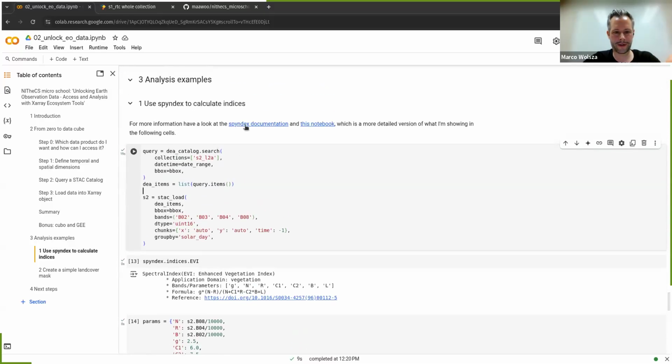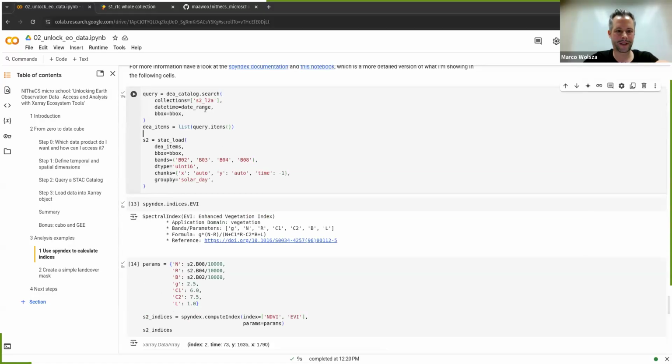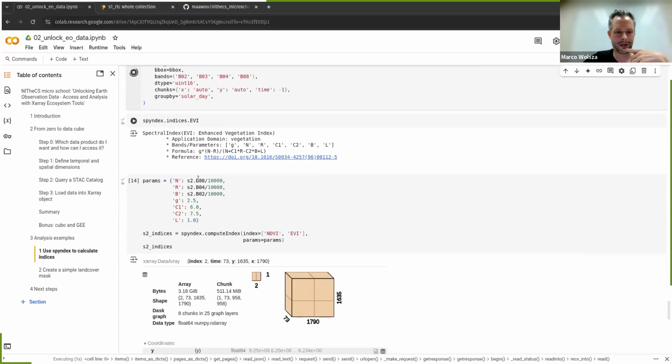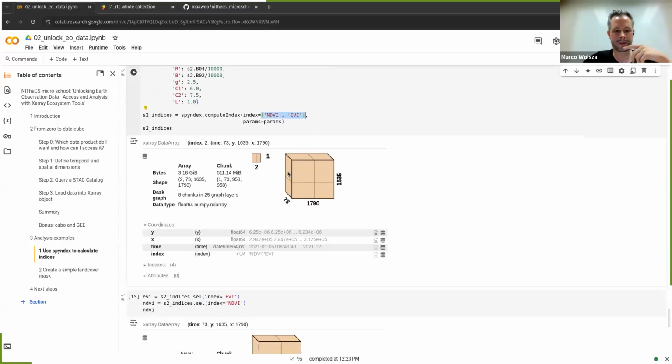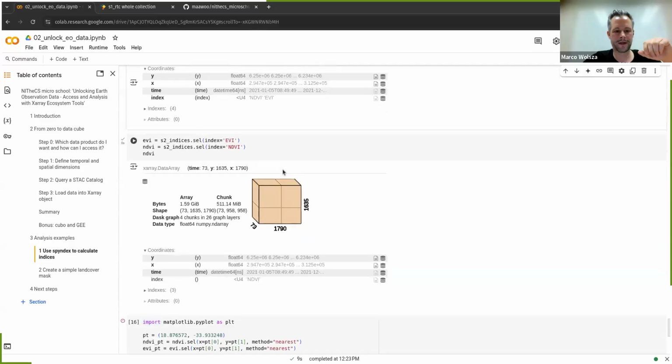So one very helpful package is spyndex. And I'm just using, in this case here, I'm loading different data sets, so Sentinel-2, and showing you how I can kind of on the fly create two different indices from this data set.